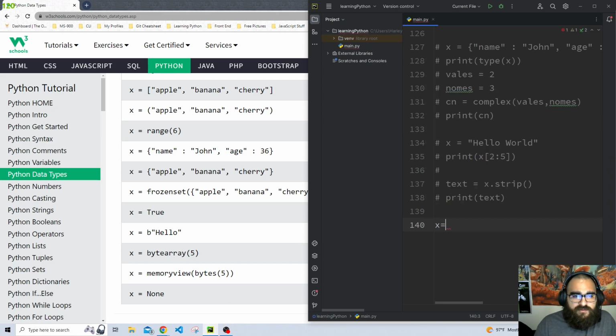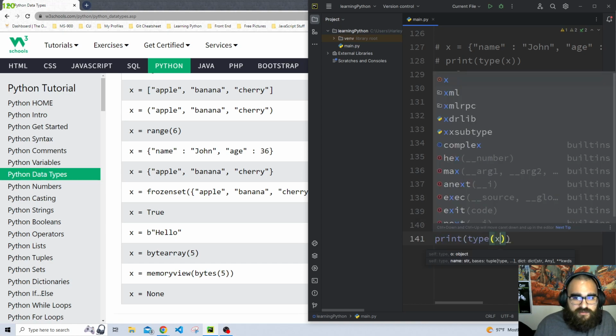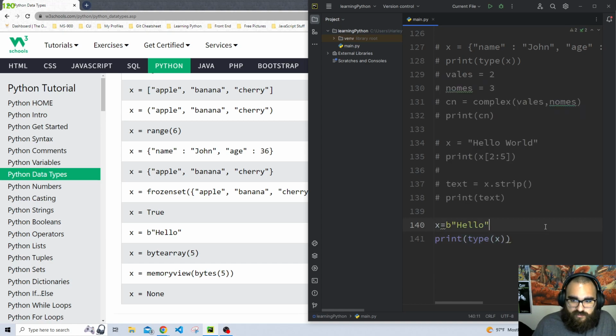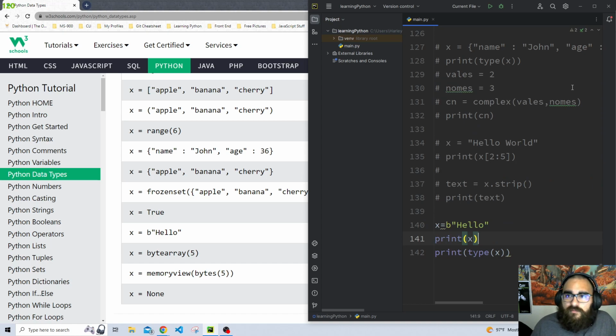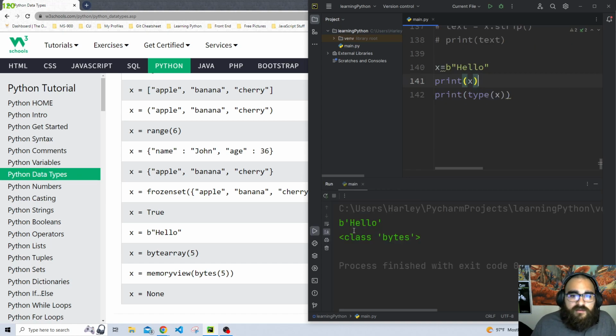x equals b'hello', and we're going to print type x, and we're also going to print x as well. And shift F10. So how come that allows us to do that?